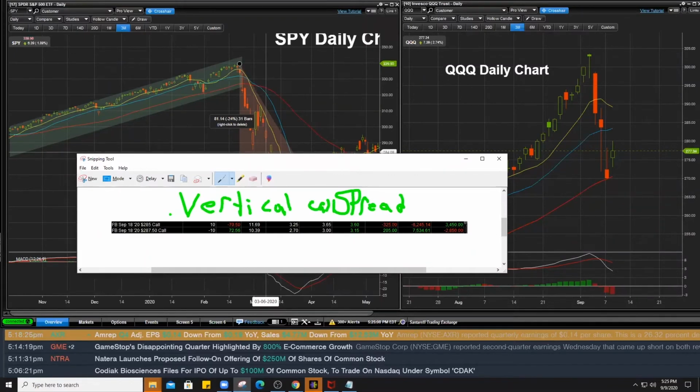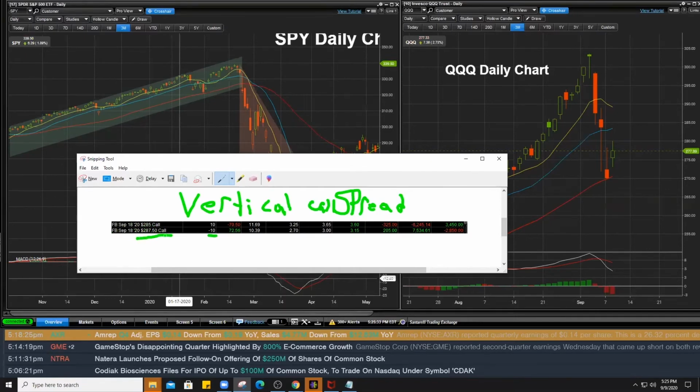So all this is we bought Facebook. So listen up here. This is very simple and very basic. When we trade spreads, all we're doing is buying a stock for one price. In this example here, we're buying shares of Facebook at 285, and then we're selling someone, you see that minus 10 contracts, the right to our shares that we bought for 285. We're selling them the right to those shares at 287.50.